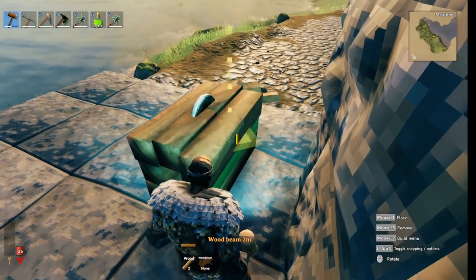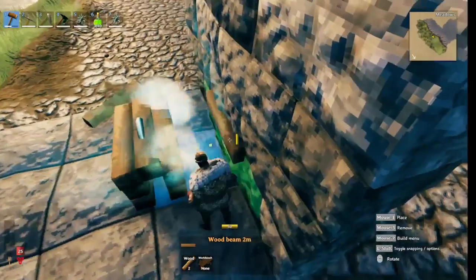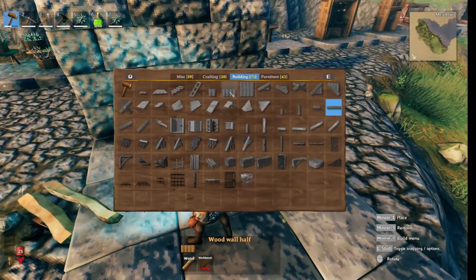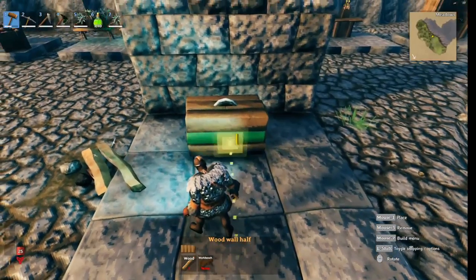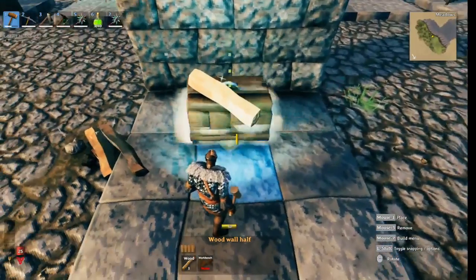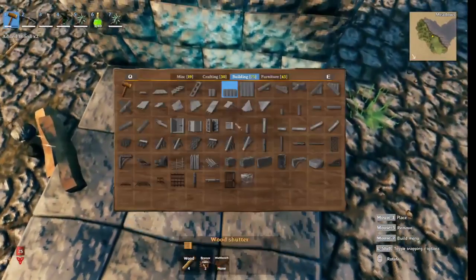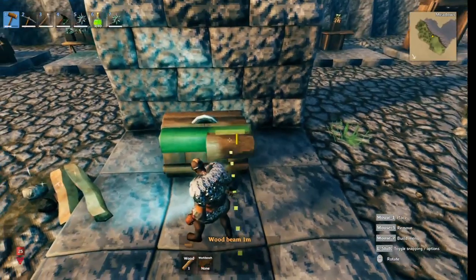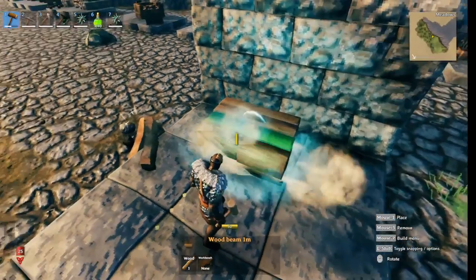Okay, still giving problems. Alright, there we have it. Good. Great. Nice. Now that is in. I wanted to get rid of this, so I'm just getting rid of this. And then I can put this right here. And then we just get our two small wood. Right there.